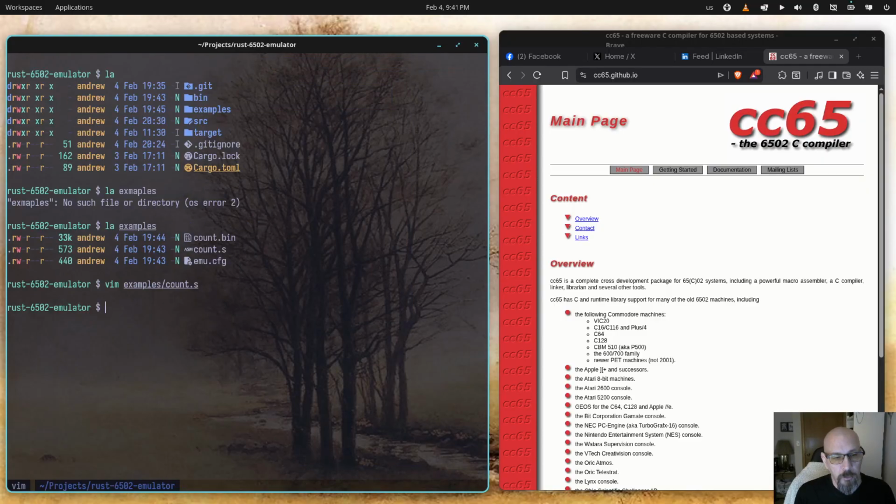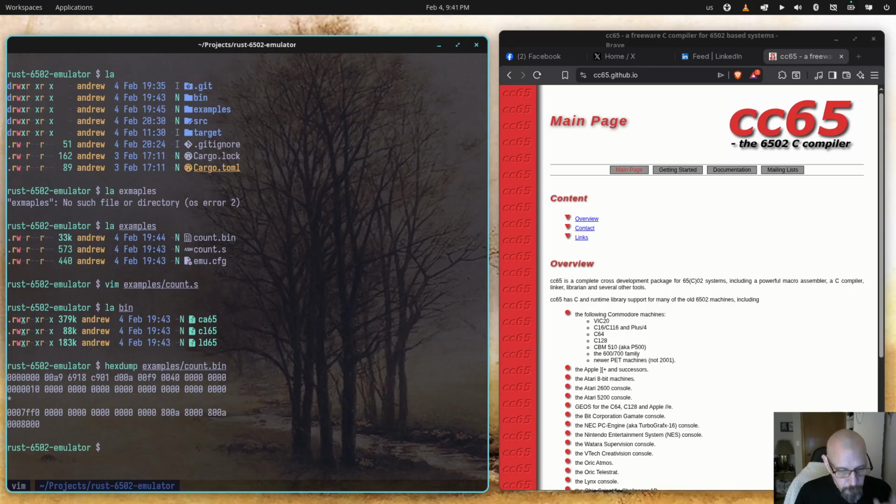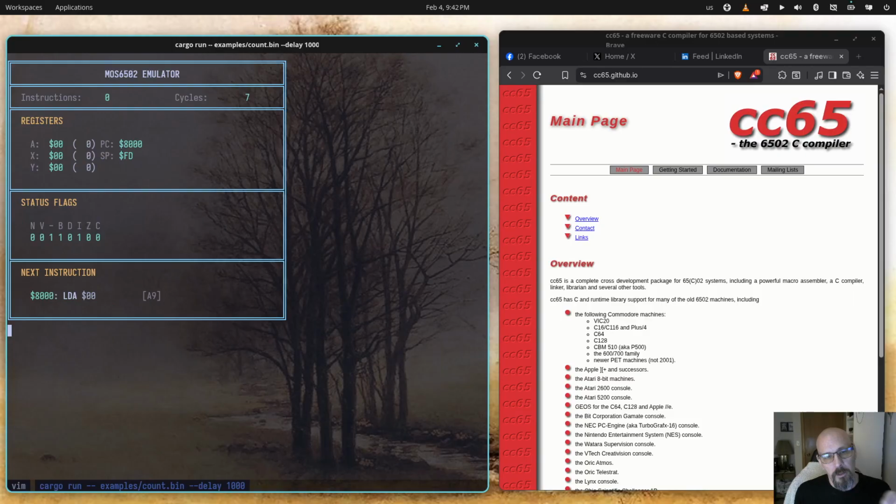Okay. So to show, using the assembler and linker, you can assemble that into bytecode, which looks a little bit like this. So there's the bytecode. So we can run and watch this work. We can use a delay. You can also set a max, which will stop after a certain number of instructions, just in case your program runs wild. But the delay basically sets the clock speed. So at 1,000, we're at 1 hertz. We're moving 1 cycle per second. So, and here's the output, and we can watch what happens.